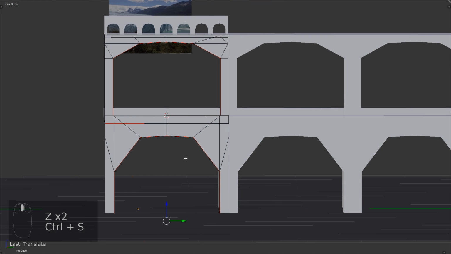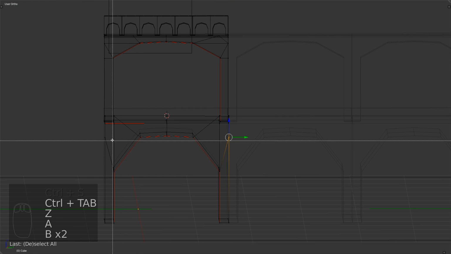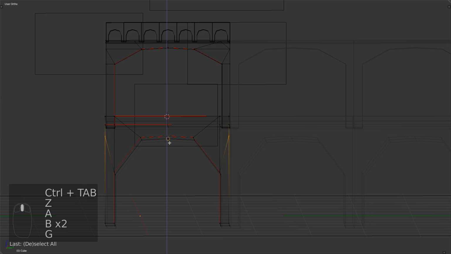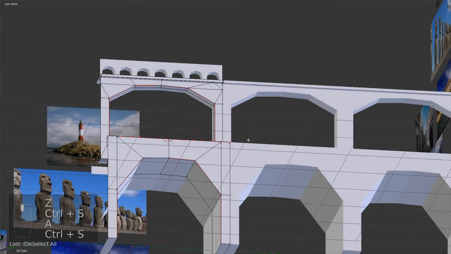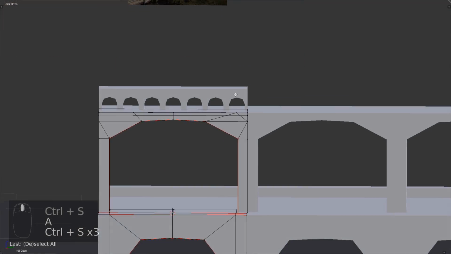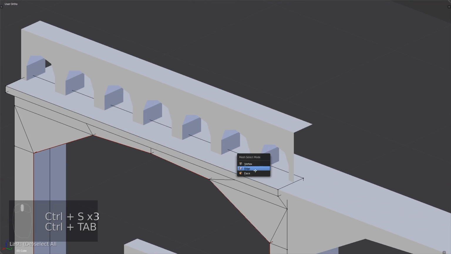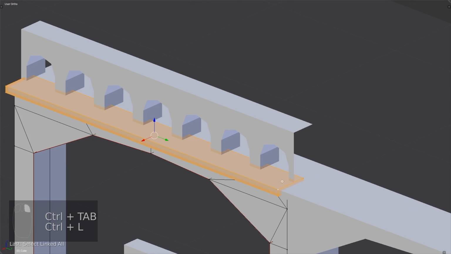And yeah, once again, I'm just removing the faces that are going to be linking these on the array, so I don't get any faces inside the columns. And once again, you could leave those in there and then delete those afterwards.